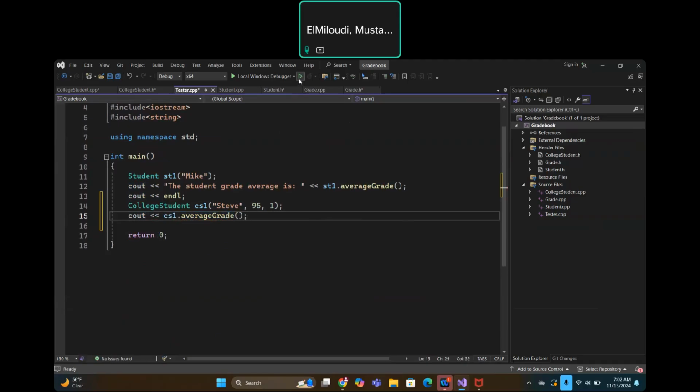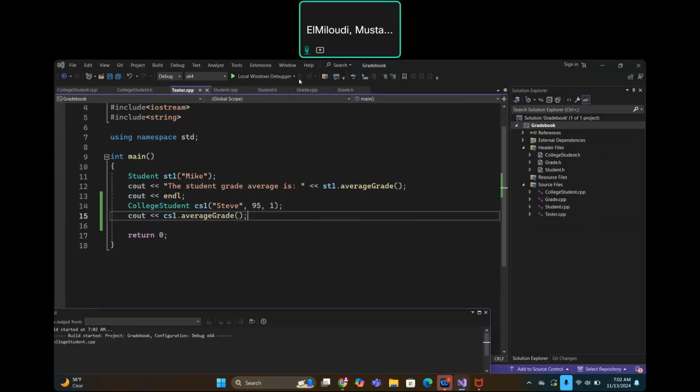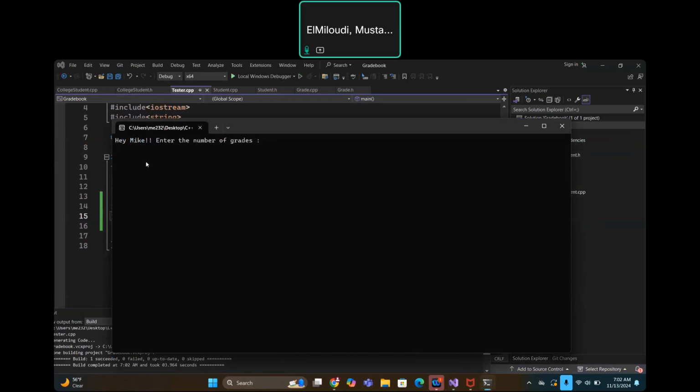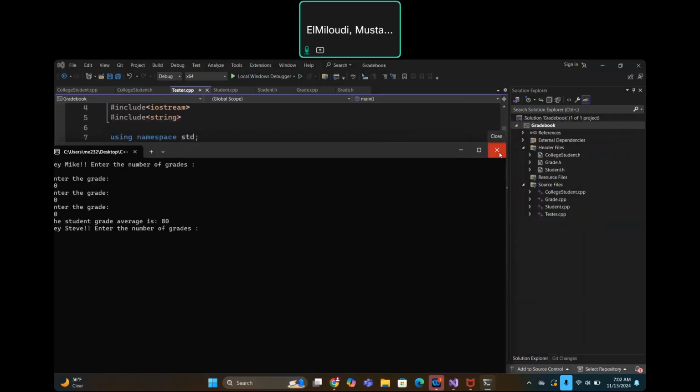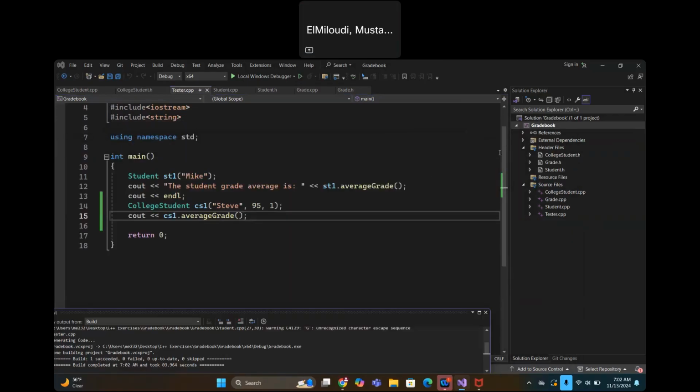So if I run the program, of course, it's going to go over all the other information. That's right here, like let's say 3, 70, 80, 90. So this is using the average grades in the student class, which is normal, 70, 80, 90, 80 is the average. I'm sorry, I didn't finish the process here.